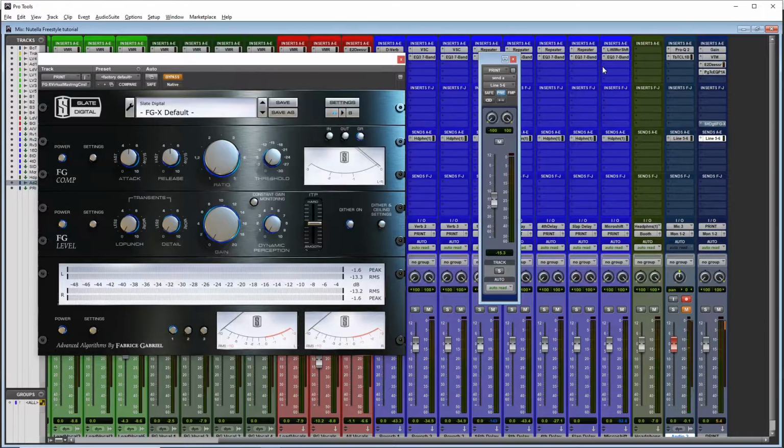It sounds a bit... I don't know if it's just me, but to me it just sounds like it's working too hard. Do you know what I'm saying? It's a little bit distorted. It's a little bit rough. But yeah. So far, let's listen to how it sounds so far.